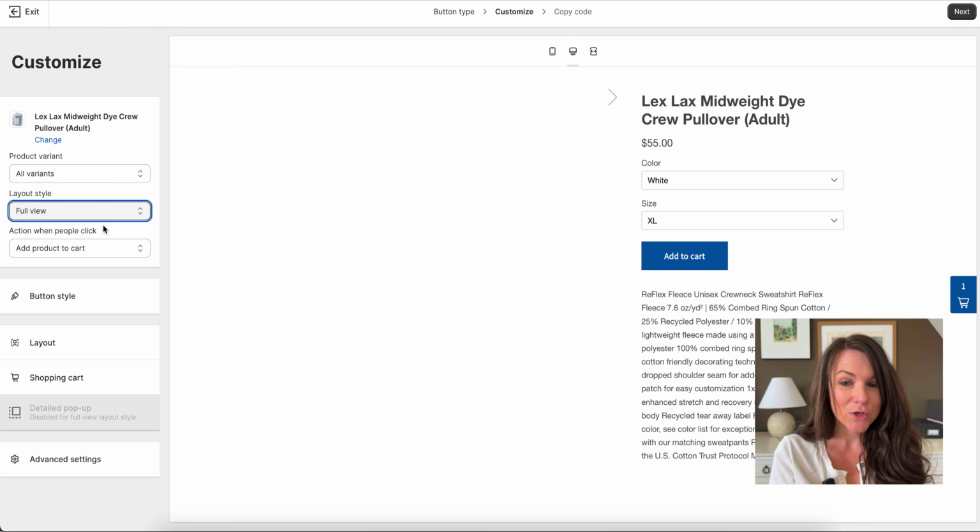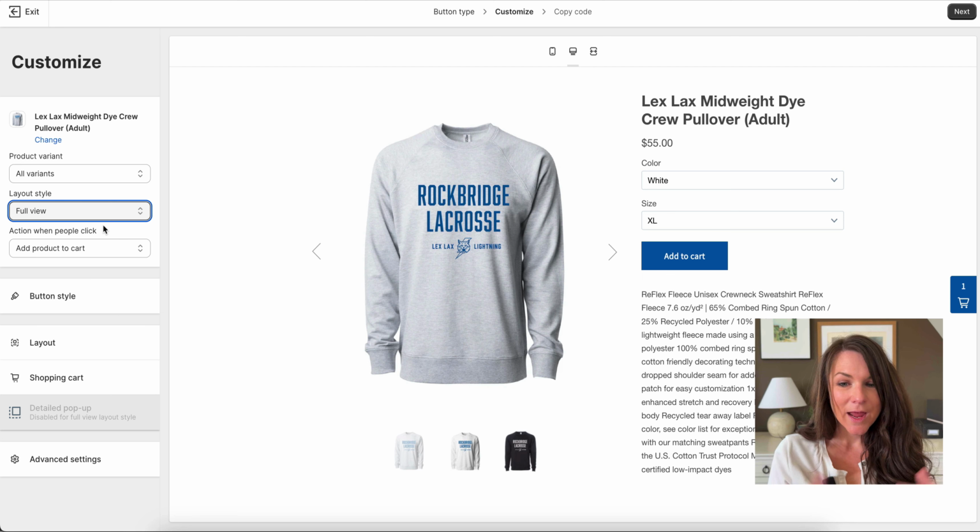Another option that you could do would be this full view, and you could just take this whole thing and embed it in Showit. I'll show you how to do this in a second. And this would mean less design. It also means less control, so you're going to be limited to the fonts and the layouts that are pre-done in Shopify. But if you really wanted to keep this quick and simple, this is an option.